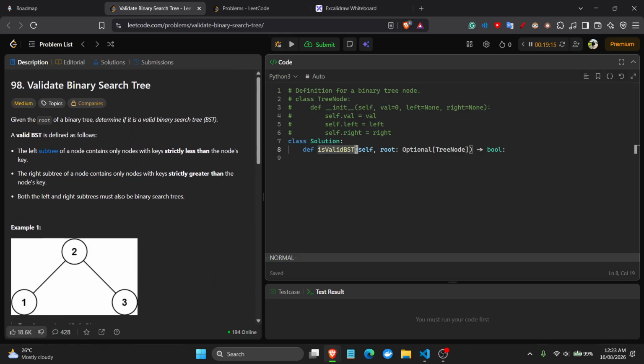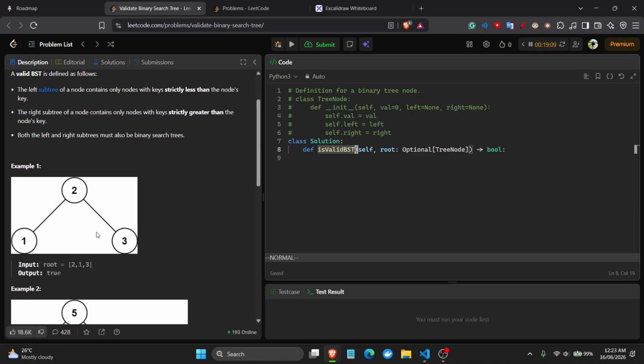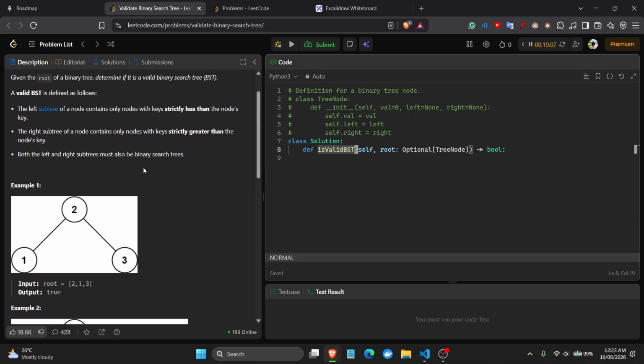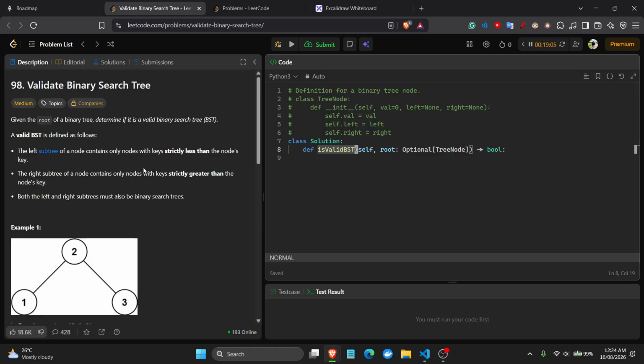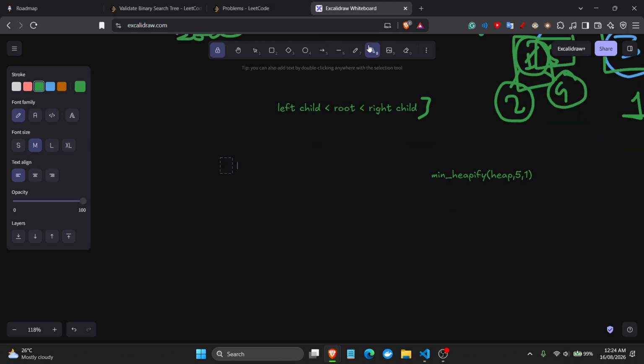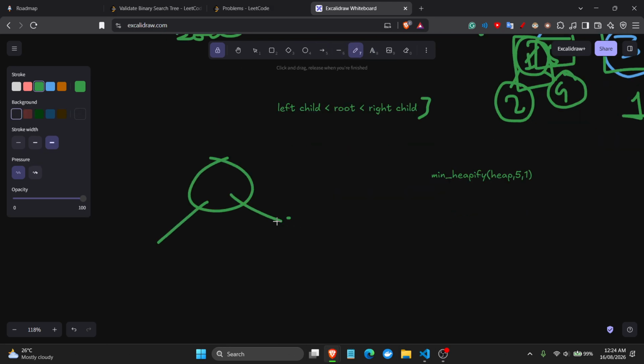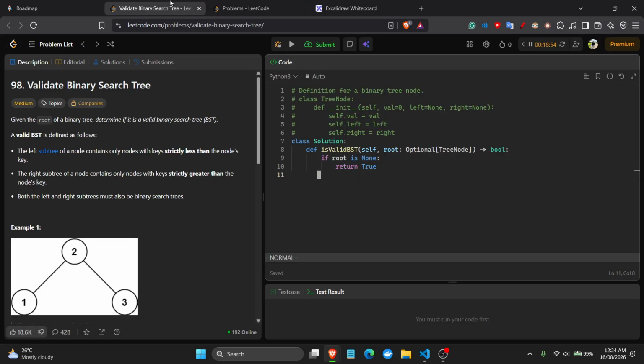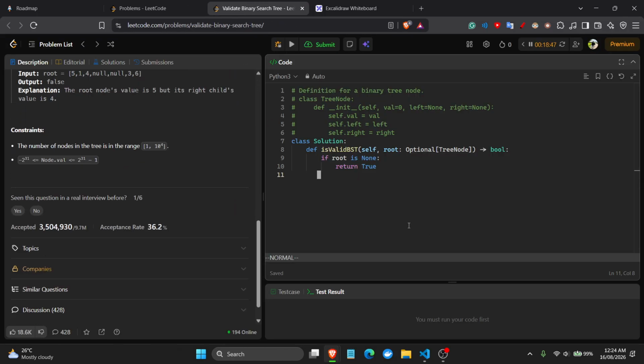I think this is gonna be a recursive algorithm, right? So let's think of the base cases over here, try to build something. If root is none, then obviously it's gonna be true, right? An empty tree will always be a perfectly valid binary search tree, if I'm correct.